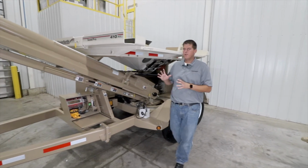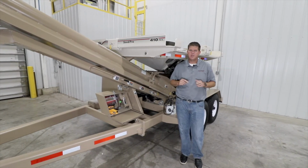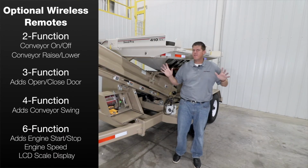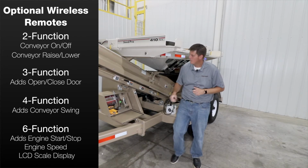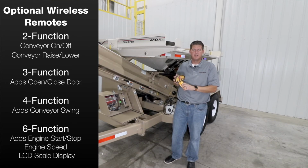Finally, let's review some of the accessories that are available on the Seed Pro. We offer the widest range of options so you can tailor this unit to fit your operation's needs. For true one-man operation, we have 4 different wireless remote packages available depending on model. All of these feature handy remotes with oversized toggle switches that are easy to use with gloves.